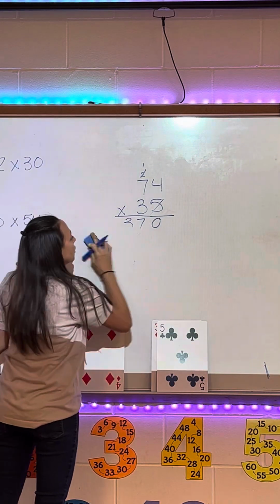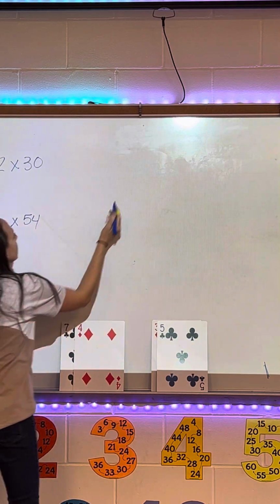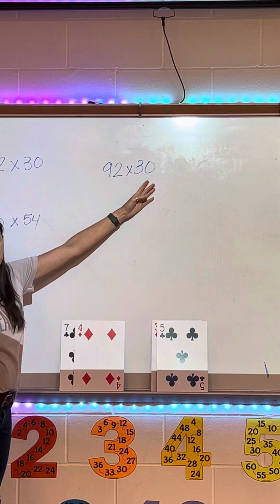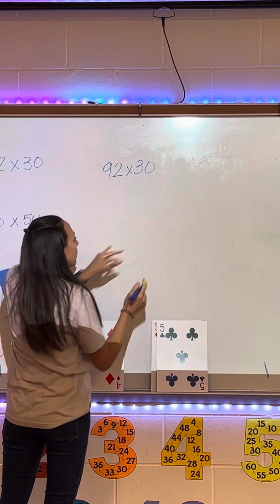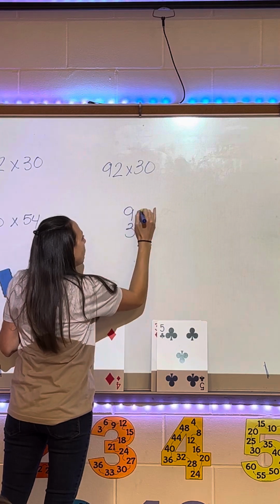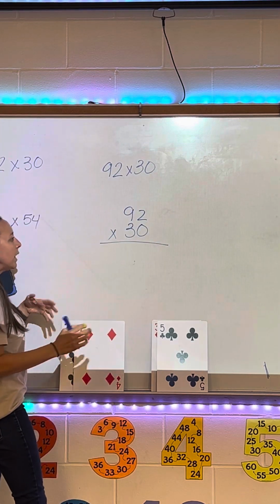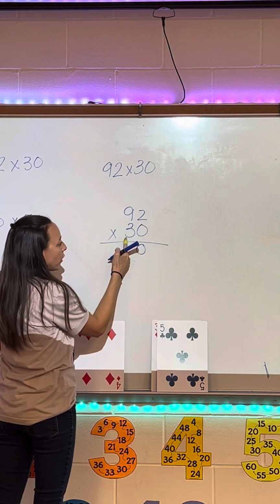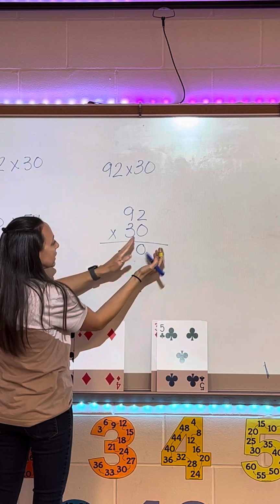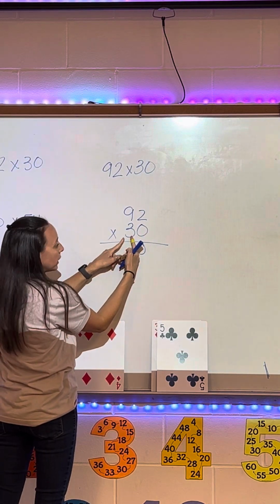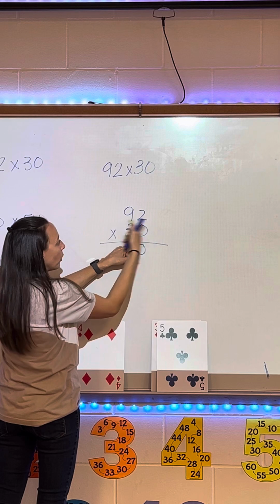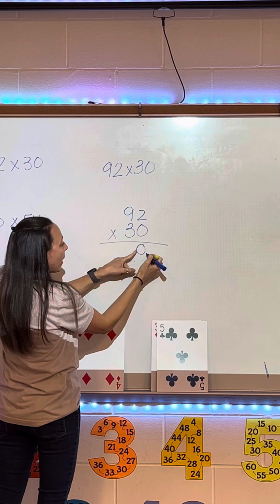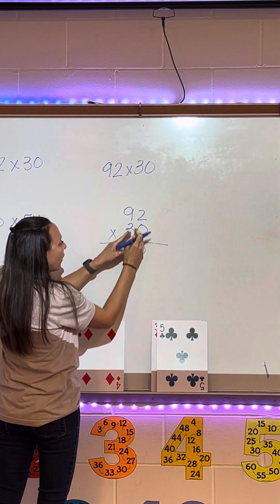So I had a couple of questions and I wanted to go ahead and review them while I've got this going, right? So look, if you are multiplying, say you have 92 times 30, where you're multiplying by multiples of 10, you're going to drop this onto the bottom and put your other number at the top. And then, guys, just drop the 0, right? And then you're going to move over in place value, because the reason I say just drop your 0 and move over to your tens place is because anytime you multiply by 0, what are you going to get? 0. It doesn't matter what number you're multiplying, you're always going to have a 0. So you drop this place value, drop your 0, and then just move over.